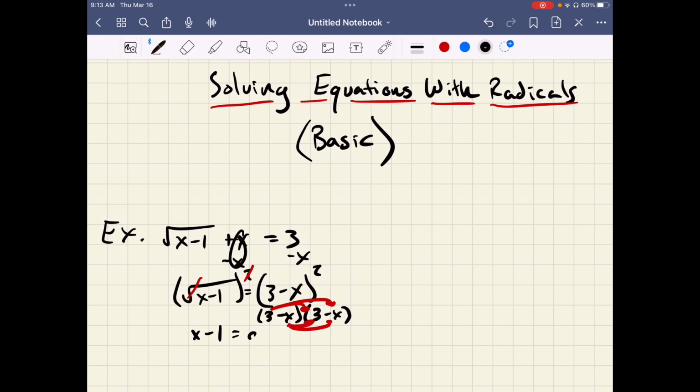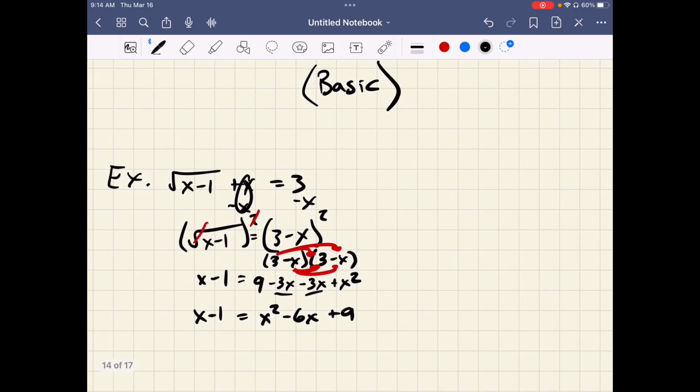So what we end up getting is 9. I got minus 3x and a minus 3x and then a plus x squared. All right, we've got 4 terms that we can now put these two together. I'm going to rearrange a little bit and we go x squared in the front minus 6x plus 9, and all that equals x minus 1. Okay, so be careful there. A lot of people tend to leave out this middle term by just distributing that squared, and that's not what we're doing. We're taking two binomials, multiplying them together, which ends up giving us a double distribute. Look right there.